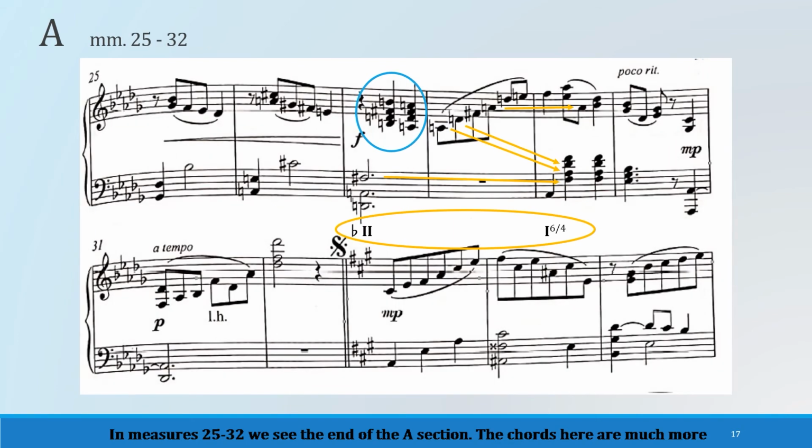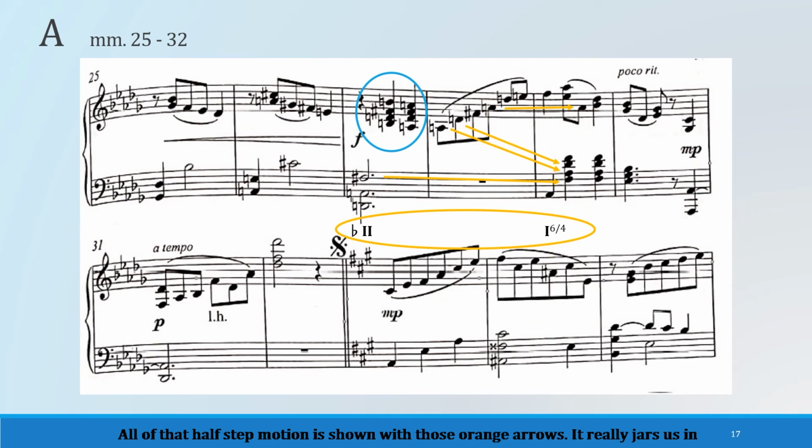In measures 25 to 32, we see the end of the A section. The chords here are much more stable, so there's less sliding gestures going on, but we do have two very strong ones. In 27, we have those octaves B A embellishing gesture, and we have a really strong harmonic sliding gesture. We have hit our Neapolitan in measure 27. It is our flat 2 chord. It lasts for 2 whole measures, and that D major chord goes into a D flat major in second inversion, that 1-6-4 chord going on.